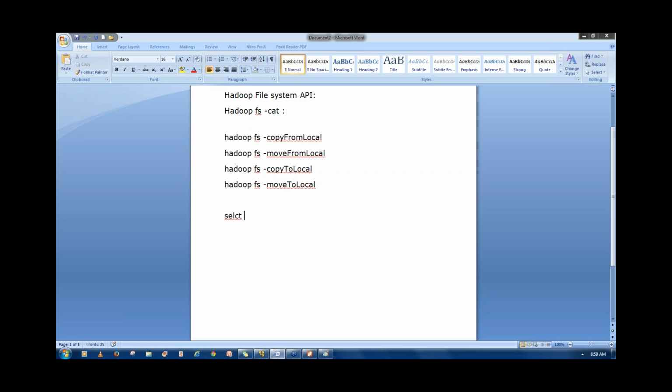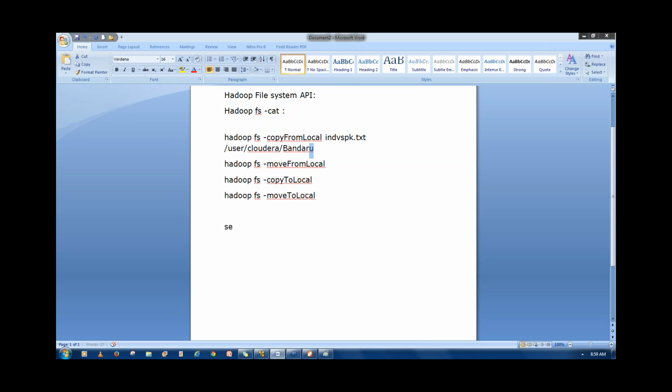When I'm writing a MapReduce job, see here, it's simple. I'm using this command, right? hadoop fs -copyFromLocal, and I wrote a file name, correct? The file india versus pk.txt. I wrote the path user/cloudera, and I wrote Bandaru. But did I specify in the command which data node this directory is available in? No. Suppose it's a cluster of 100 nodes, I don't write any data node IP address. We are in no way related to the configuration or size of the cluster, right?